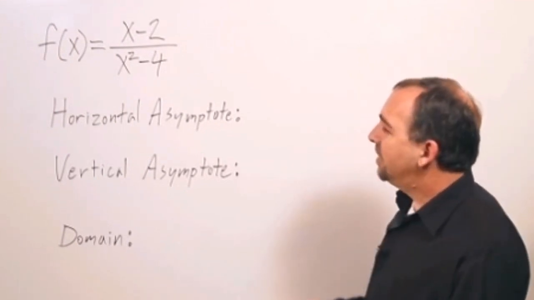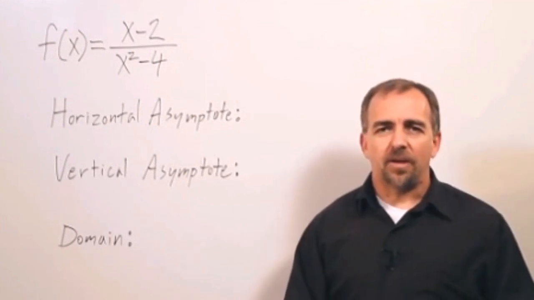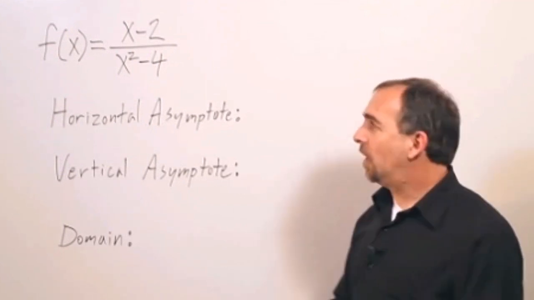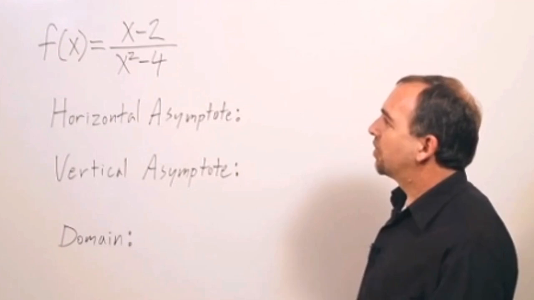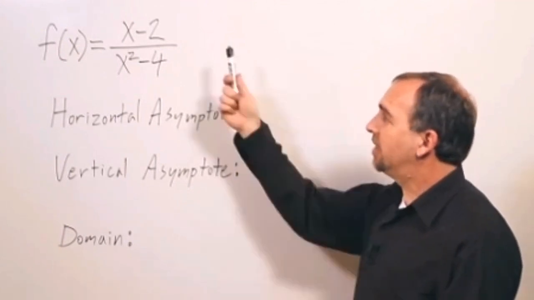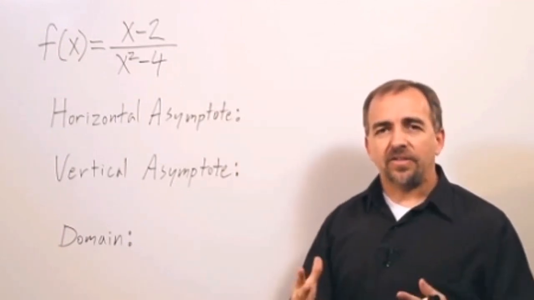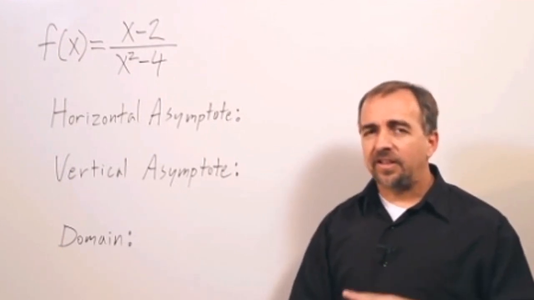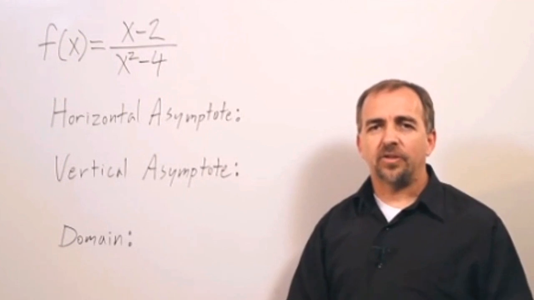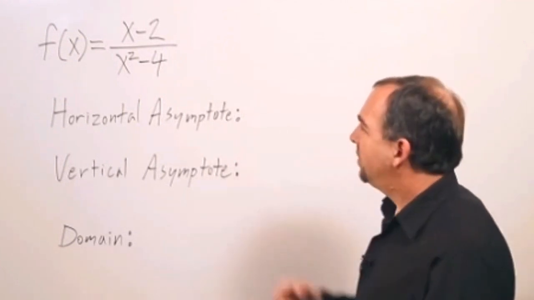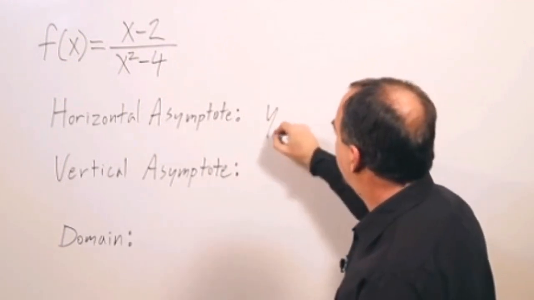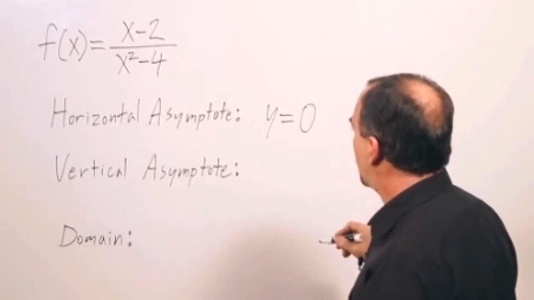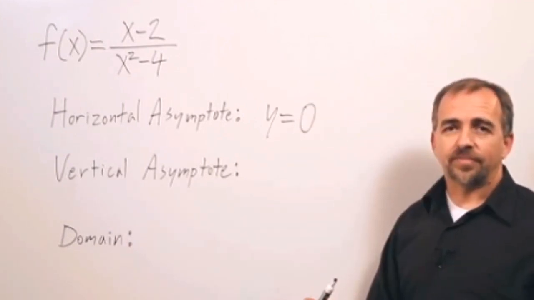Now, as we have in this case, the degree is higher on the bottom. So what's going to happen here? Well, the bottom of our fraction is going to grow larger, faster than the top of the fraction. So in that case, the value of the fraction is going to get smaller and smaller. In fact, it's going to get teeny tiny after a while. It's going to begin to approach 0. So in this case, our horizontal asymptote is simply y equals 0, or the x-axis.